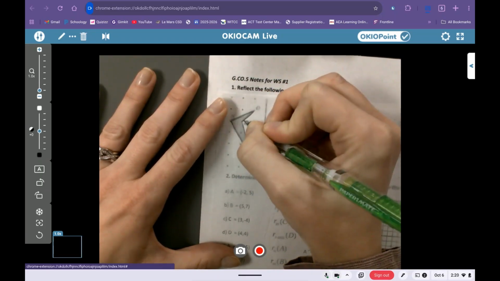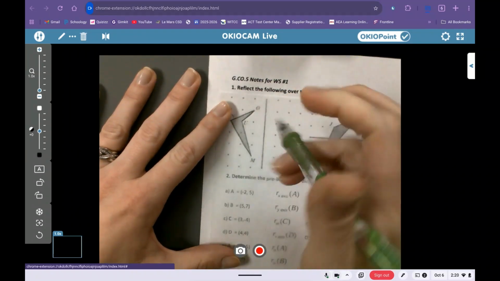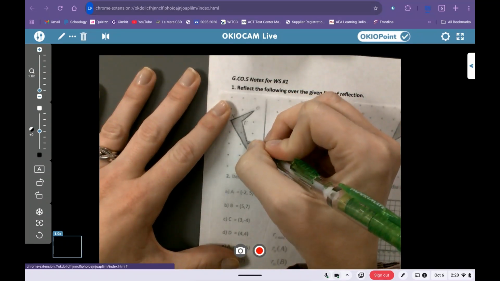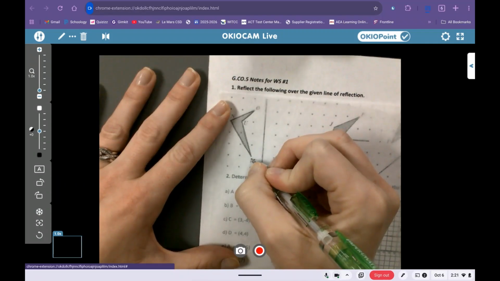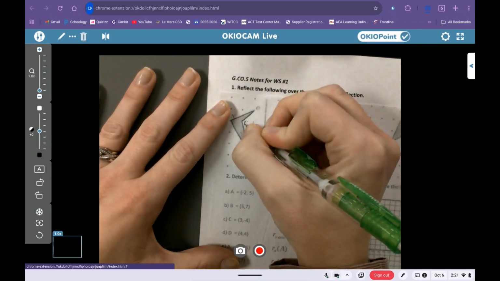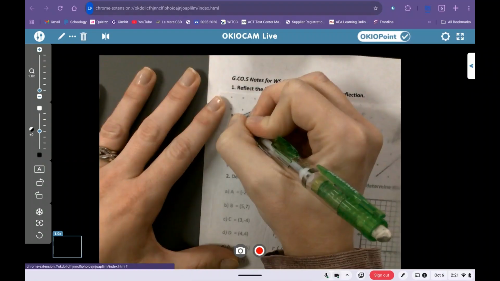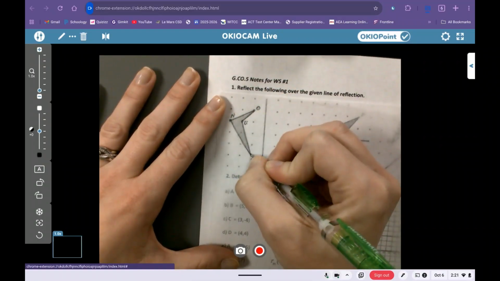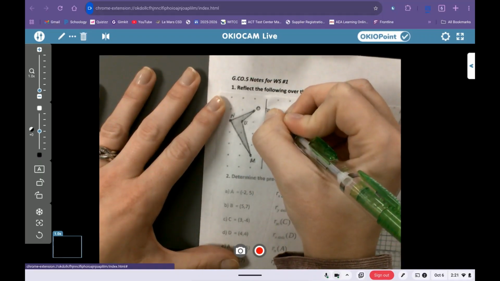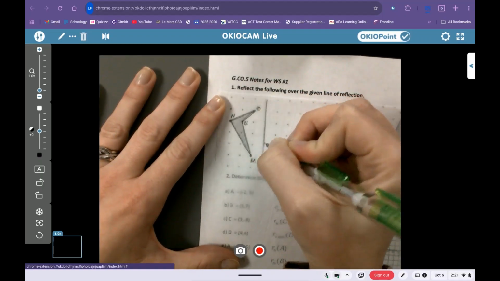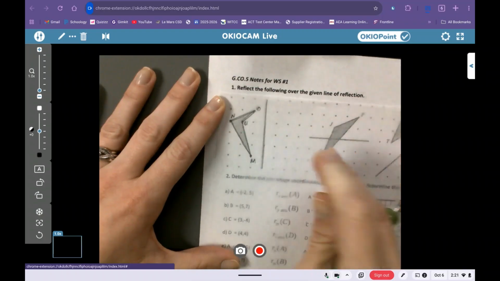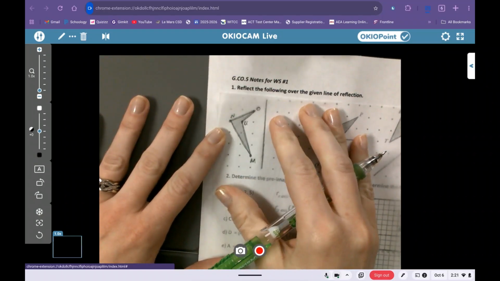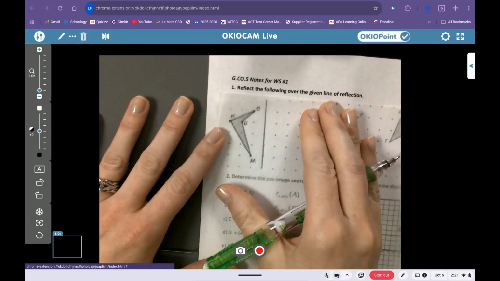You want to try to make it look as close to the original as possible. Okay, so you can see I've got mine traced here, and now I'm going to actually perform the reflection.